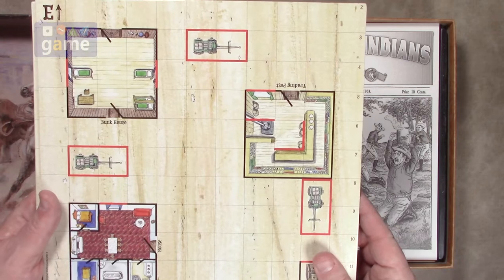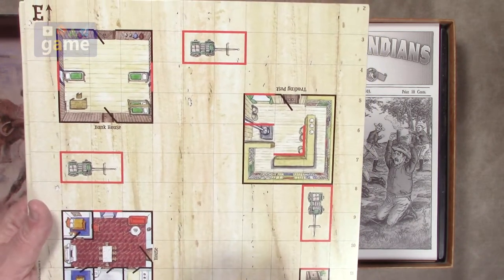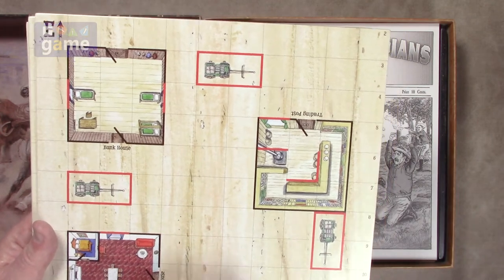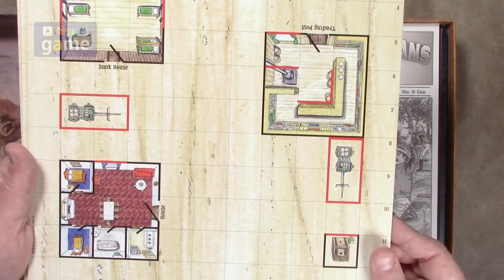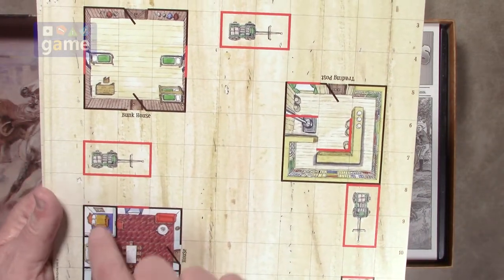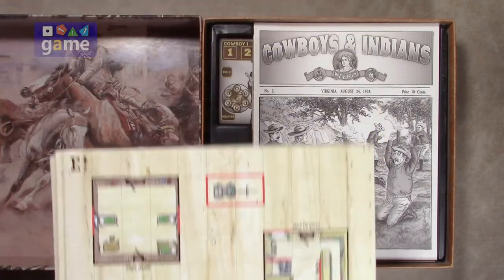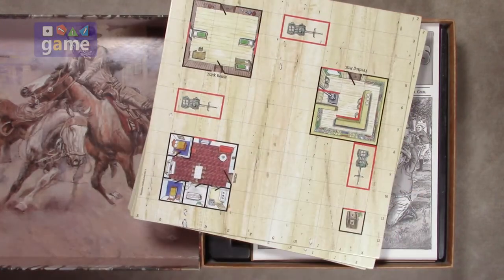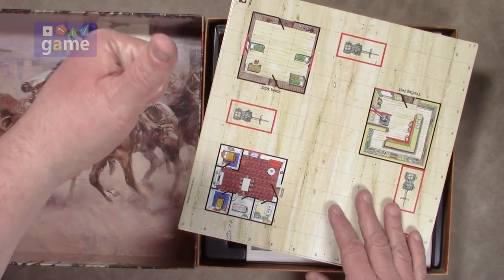You've got a wagon here. Obviously things are highlighted in red — probably means you can't walk through them, but you can shoot through them. Black probably means you can't shoot through them, you have to go in. Windows you can't go through, so on and so forth. Here we've got a train post, bunk house, house. Obviously it'll be in the rules, but using standees — thumbs up for doing standees — because instead of miniatures, standees fit the bill, keep the costs down, and if people want to add miniatures on their own, more power to them. Big thumbs up for including standees.